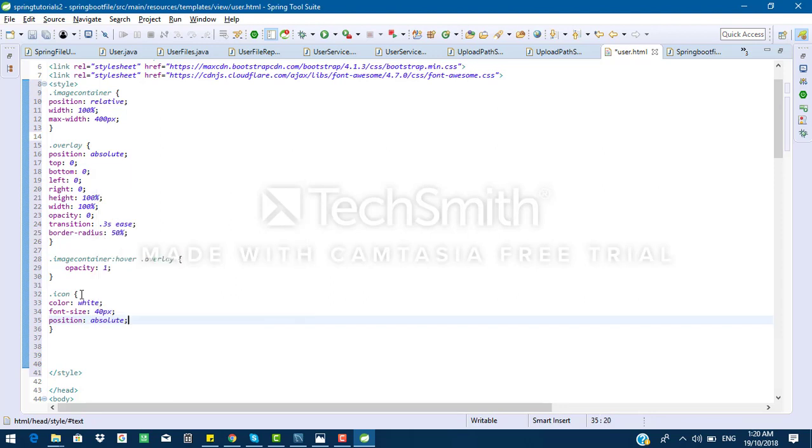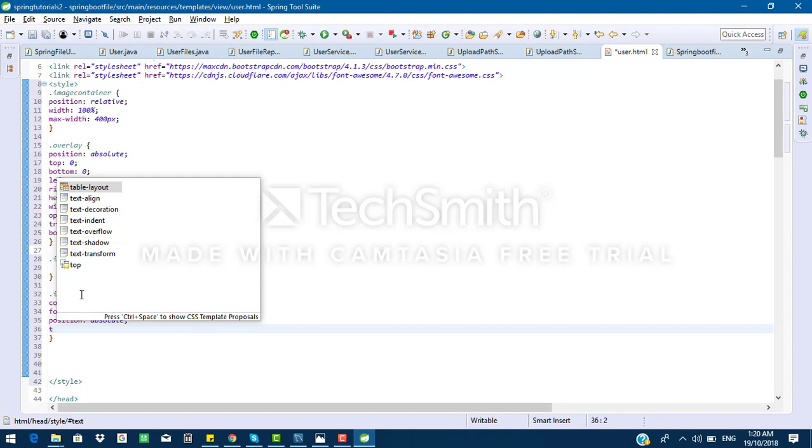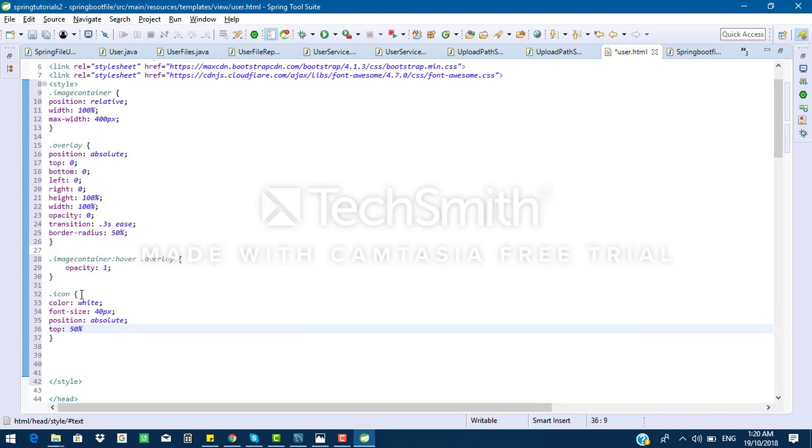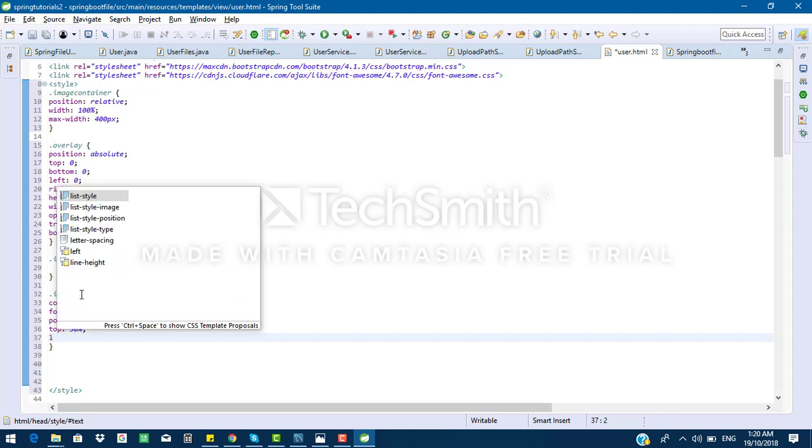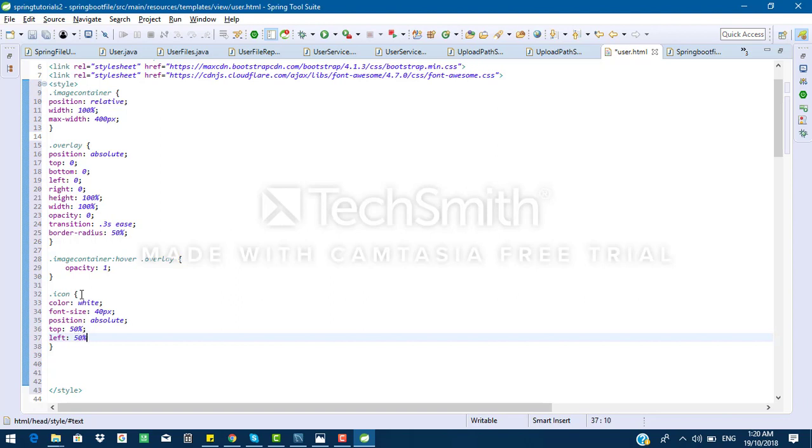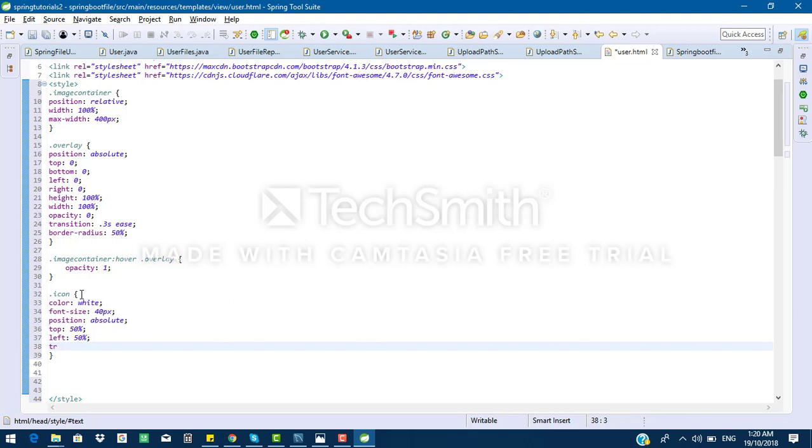Position absolute, top 50%, left 50%, transform translate minus 50%, minus 50%.